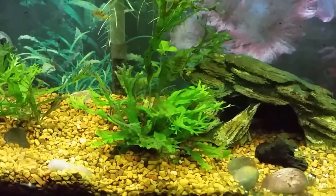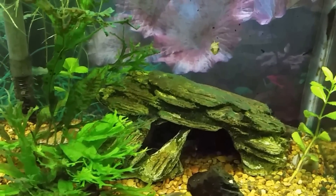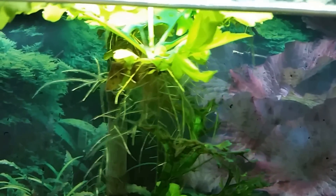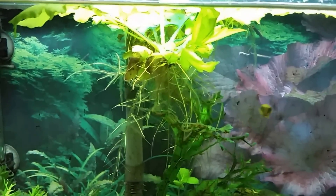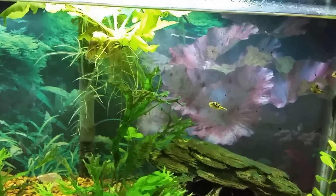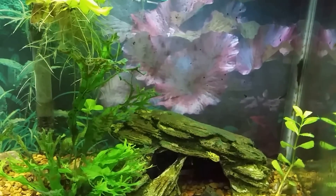This tank had the cyanobacteria in it, and when I had the rubber lip pleco in here it was doing a really good job of keeping everything clean. Now the rubber lip is no longer with us, and I'm getting a lot of green growth of that cyanobacteria again. You can see that really bright green stuff growing in the plants up here, so I'm actually going to remove those plants altogether — no sense using up more of the meds than I need to when I can simply remove them. But if I bring plants in from another tank I'd probably just be reintroducing the cyanobacteria.